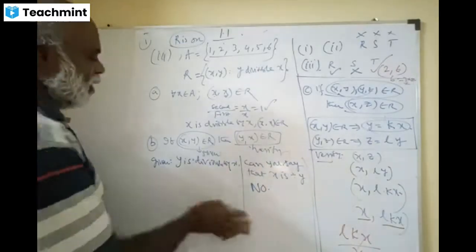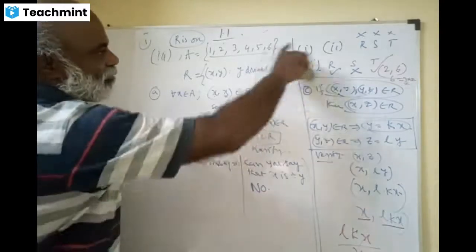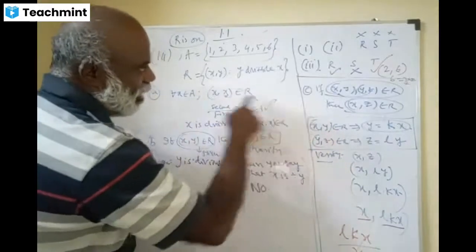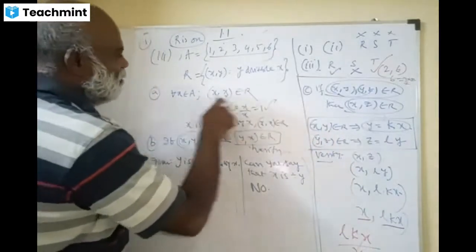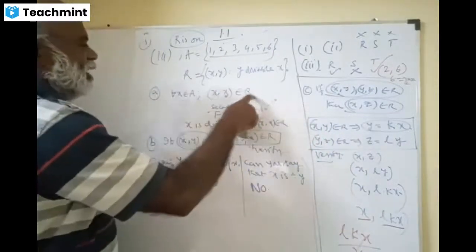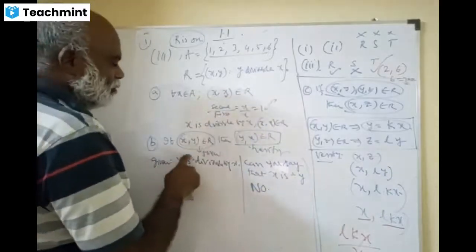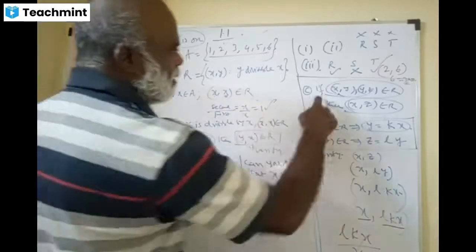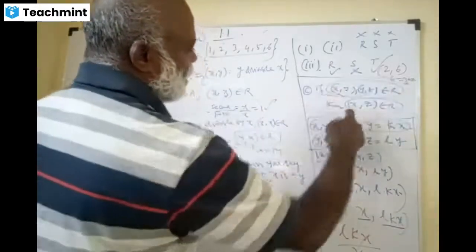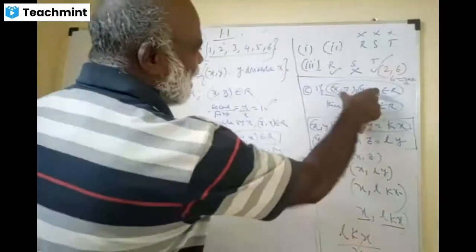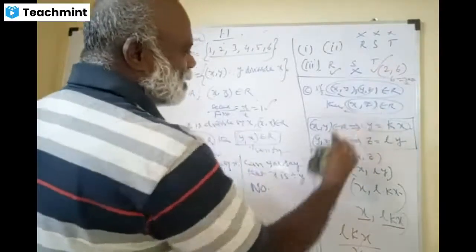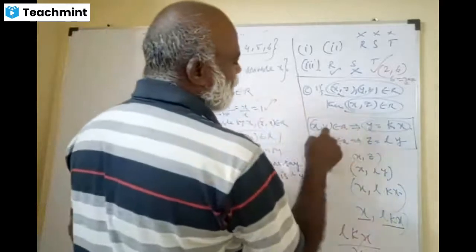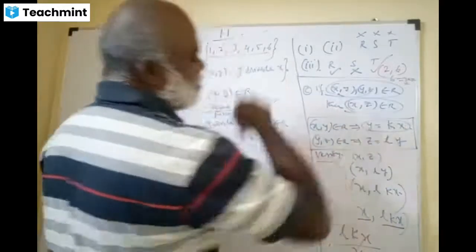That's it. Okay, clear? Have you taken the first one, second one, third one? All the three relations. First you define it. This is the reflexive definition. This is the symmetric definition. This is our transitive definition. Then we are implementing. This is given. Given means what? They follow the rule. X comma y belongs to R means what? Second element is divisible by first element.